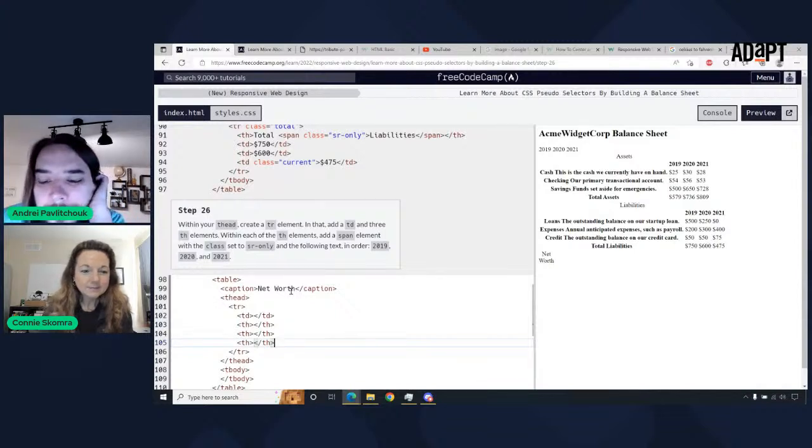Let's see, within each of the TH add a span of the class.